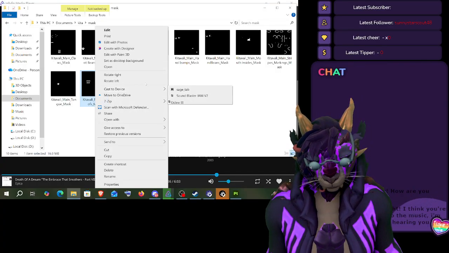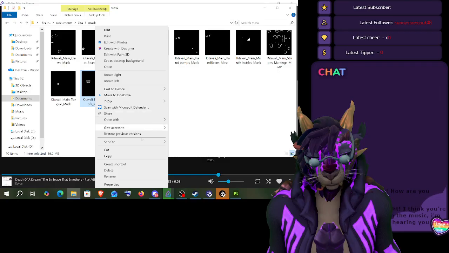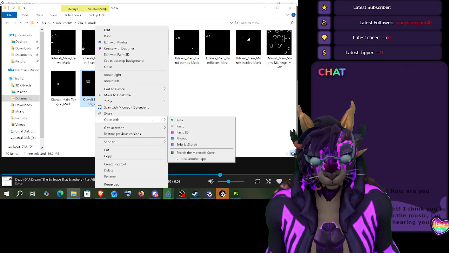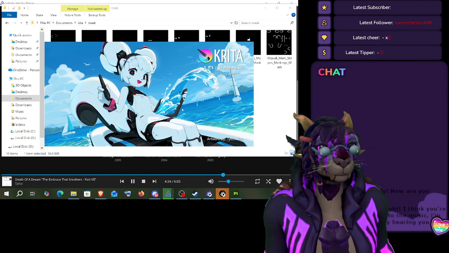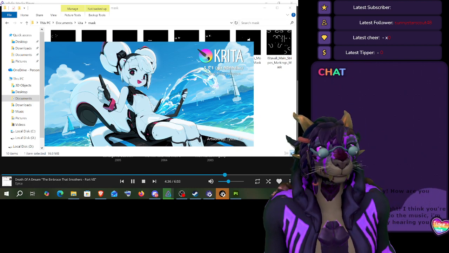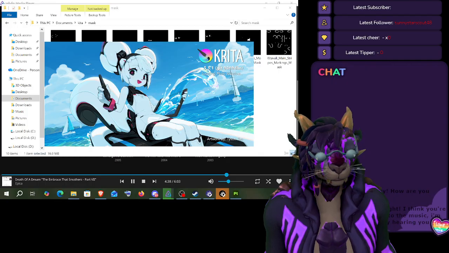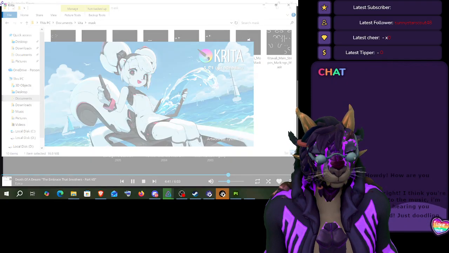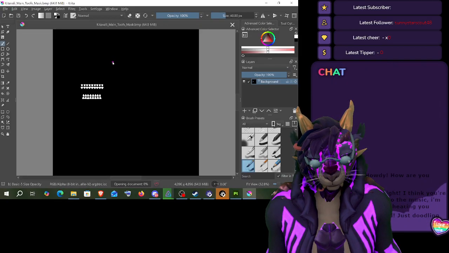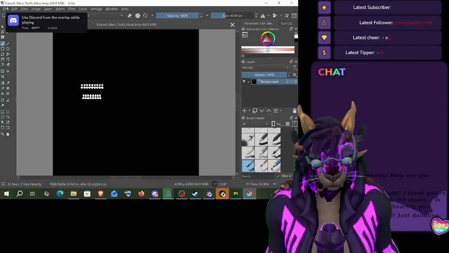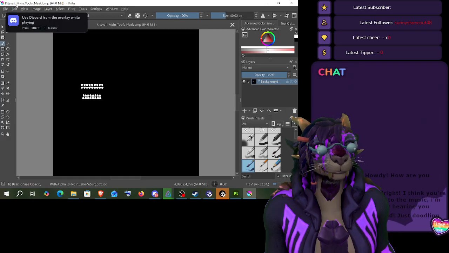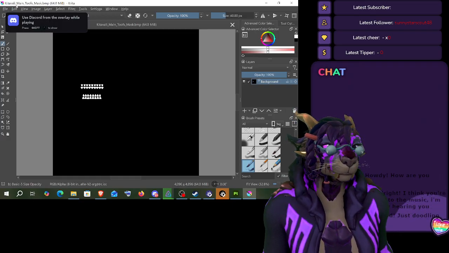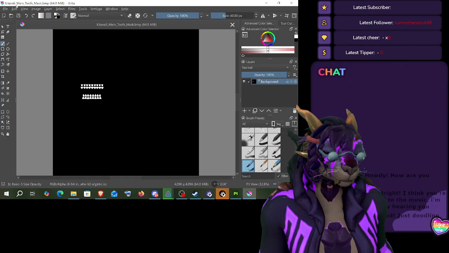We can open that in Krita and then create our mask for the feather normal. Oh, that's nice.